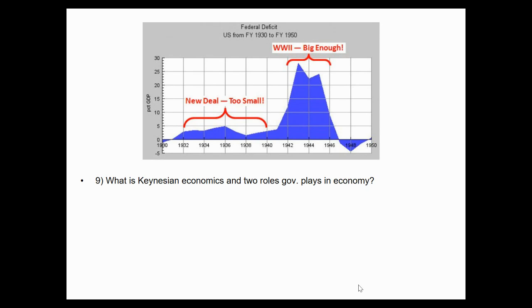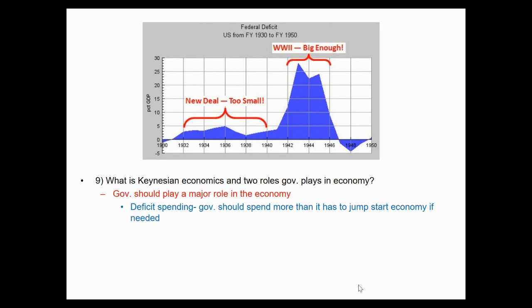Now, where does America get this money from? That's actually called Keynesian economics. Okay. This is a brand new type of economics at the time that basically said that the government should play a major role in the economy. And actually, it should involve itself in deficit spending. Just keep spending money, government. The government's not going to go anywhere. The government gets money from Americans paying taxes. And as long as there are Americans in jobs, there will be taxes. The government might not be able to pay stuff back today, but it can pay it back over time, right?